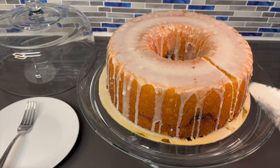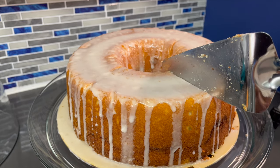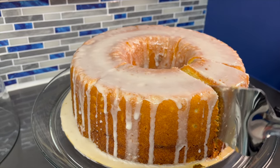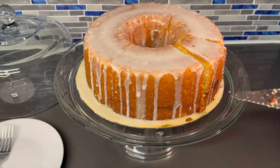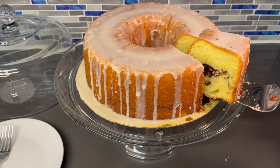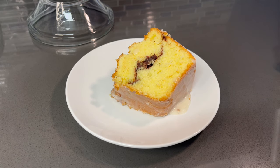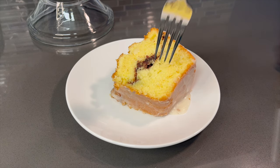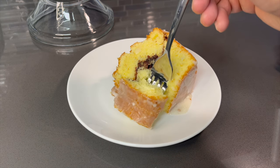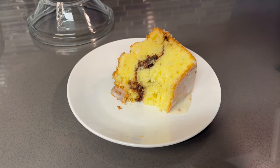Well, I could feel how moist it is. Look at those crumbs on that spatula. Yes. All right now, y'all. All right, guys, let's go in for the taste test now. I can see this cake is so moist. Look at that. All right.